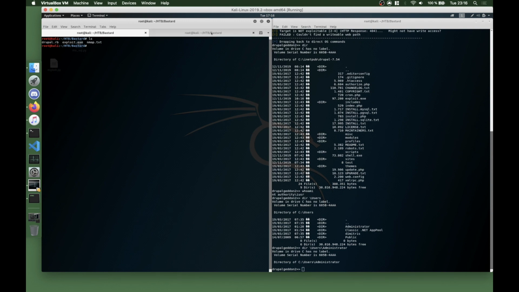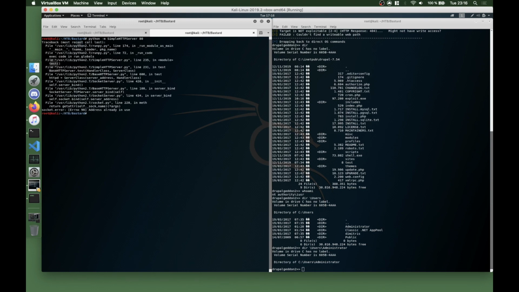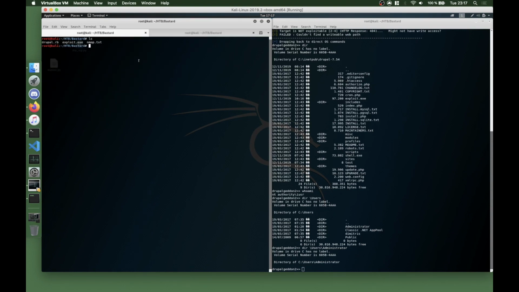First we need to run a simple python -m SimpleHTTPServer, so we can communicate somehow with the machine, and we're gonna say port 80. Port 80 is already in use, so I'm gonna specify another one.